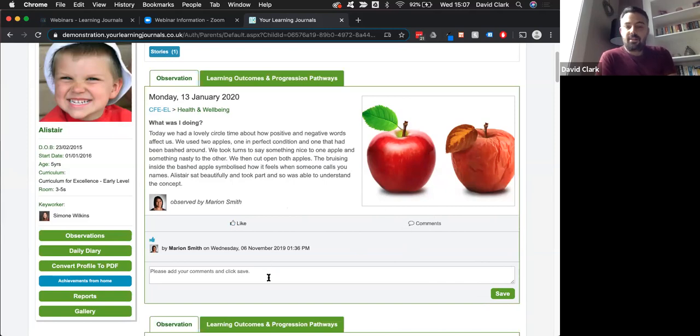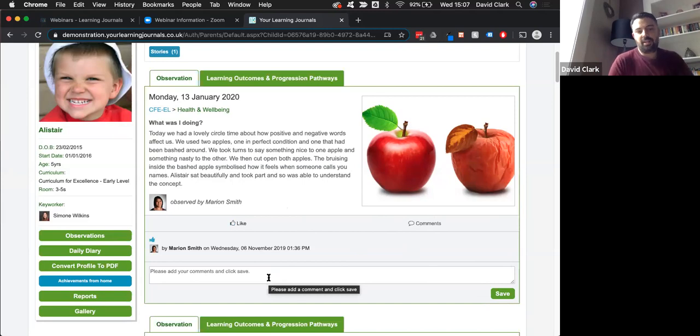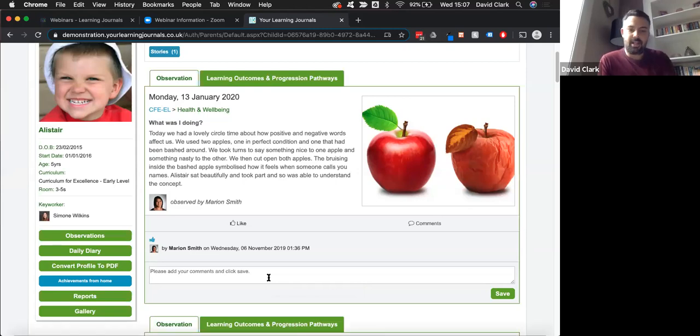Each nursery will have different ways, I guess, but in general what we try to tell our customers, who are the schools and nurseries, is that the idea of the comments is not to open a dialogue. You shouldn't really leave a comment and expect a reply, and then reply to that and it goes on in a big chain. The idea of the comments is simply for you to comment on what you've seen in the nursery.